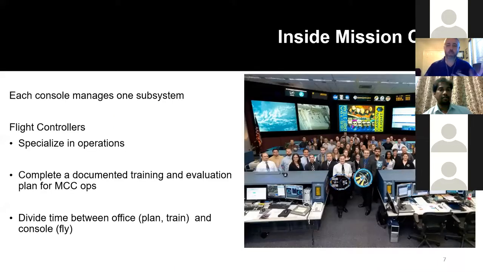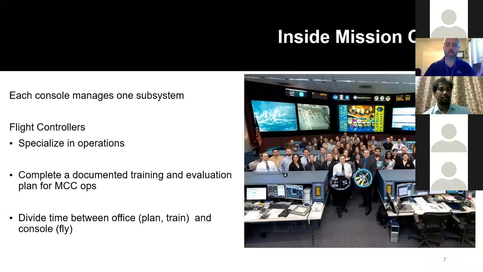So there are, as you saw, a lot of console positions in mission control where the flight controllers sit, and that's what you'll see on TV, and that's what we call the front room. Each of those areas specializes in one particular part of the spacecraft or the mission, and it could be a thermal system, a life support system, the crew timeline, where things are stored, especially on the space station. There's just lots and lots of stuff, and you have to make sure you know where everything is. So our inventory people are really important.